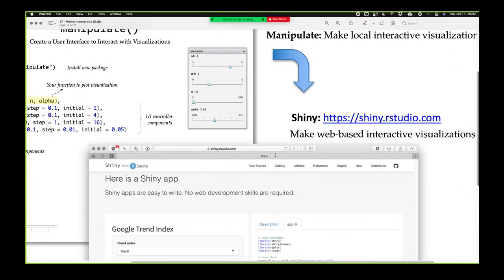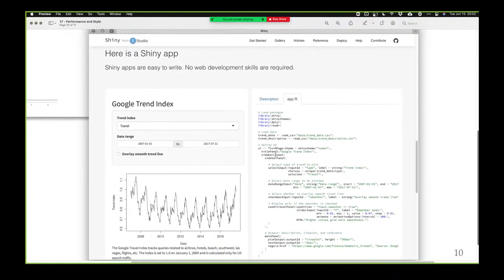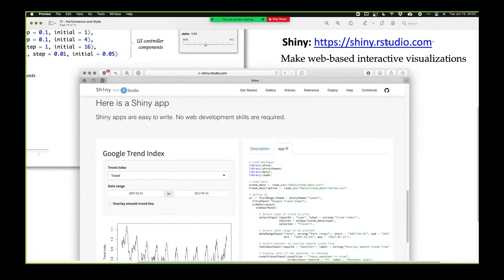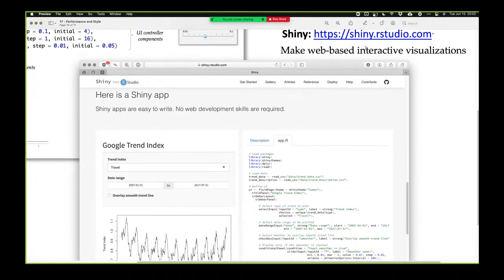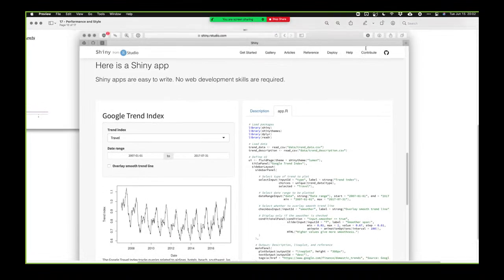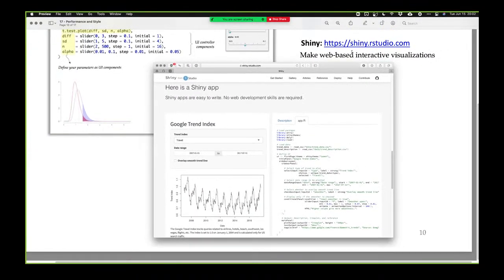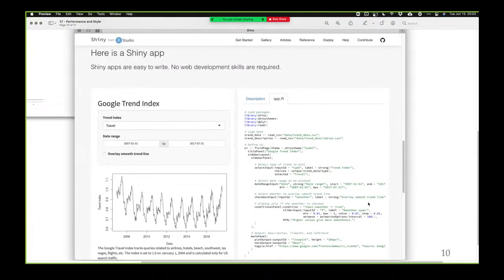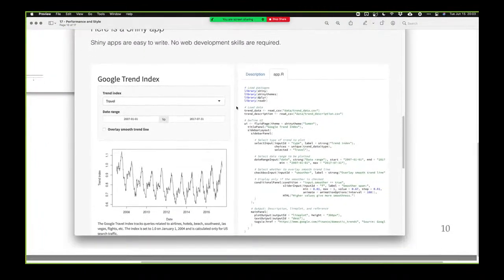And I just wanted to mention, for those of you who found that really interesting, that there's something kind of similar to it called Shiny. You can go Google Shiny in R, and there's a feature that the makers of RStudio have made, where you can do something like manipulate, and you can actually deploy it on the web. So you can actually write some code, and what's on the left hand side can be put on a website, and now people can interact with your graphics in real time over a browser.